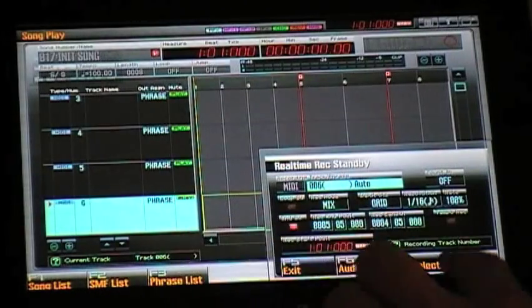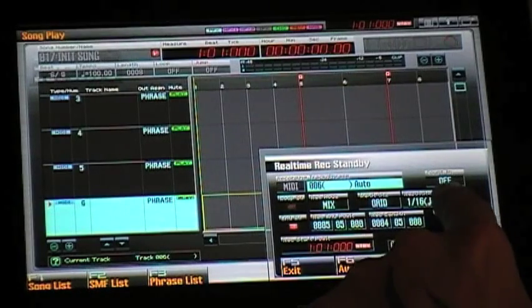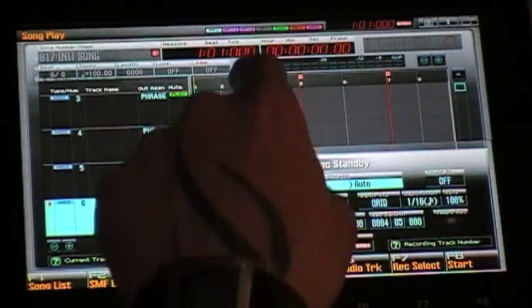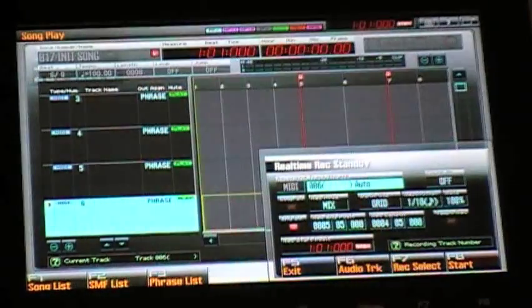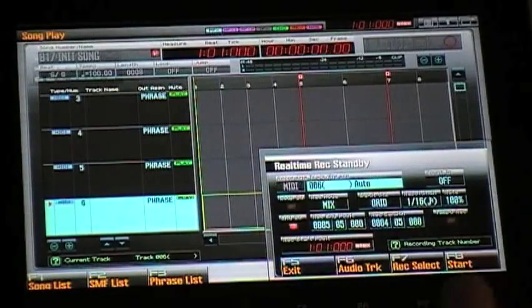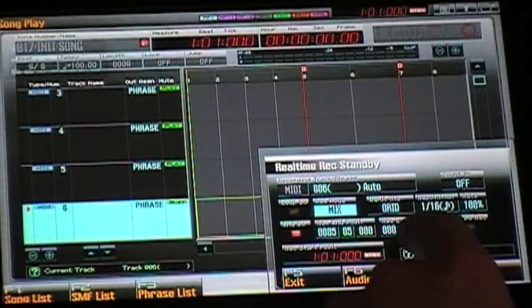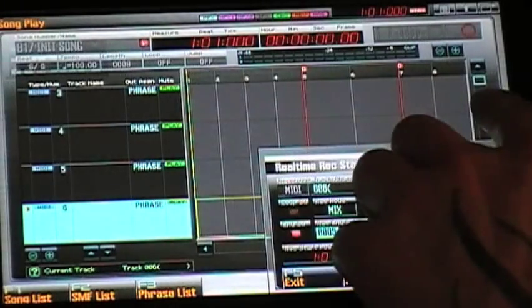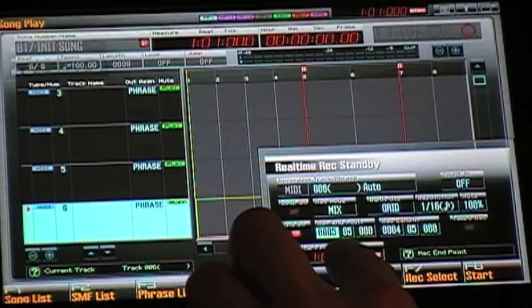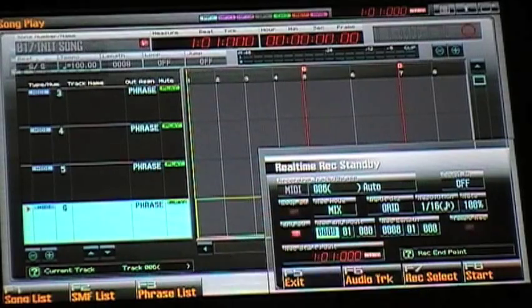And in the record standby box, one of the things I'm not going to do is turn count in on. All right? I'm going to use the first 2 bars of my arrangement for my count in. And that's going to help me stay organized as I progress through the song. And then I can turn quantizing on if I need that. And then I'm going to be recording through bar number 9, so I want to carefully watch how I set my record endpoint. That's going to be bar number 9. All right.